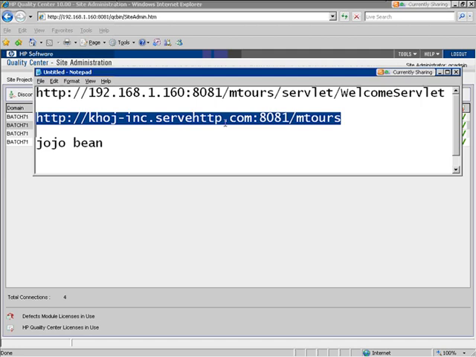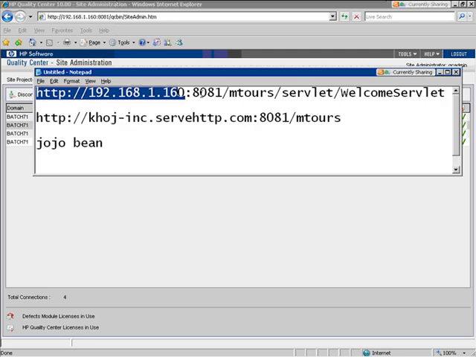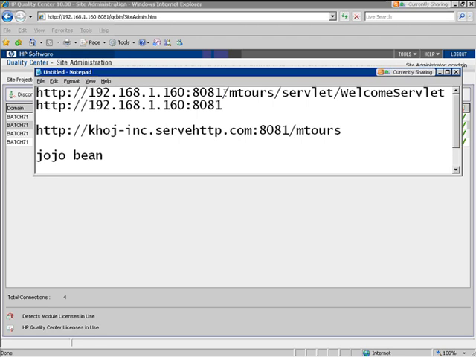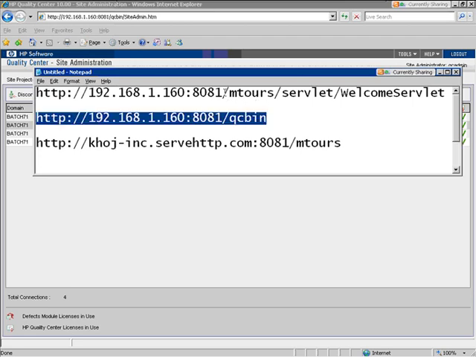If you are on the Mercury Tours website, that means you are on the remote desktop. If you are on remote desktop, then you have to use this URL. Manju, if you are on the remote desktop, then you have to use this URL which is highlighted for you.